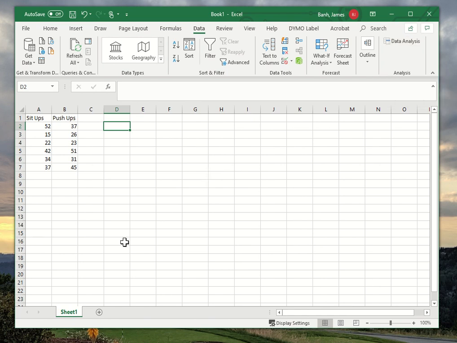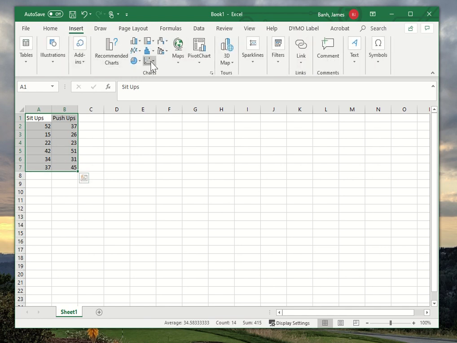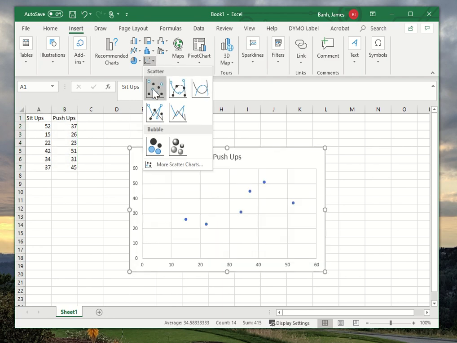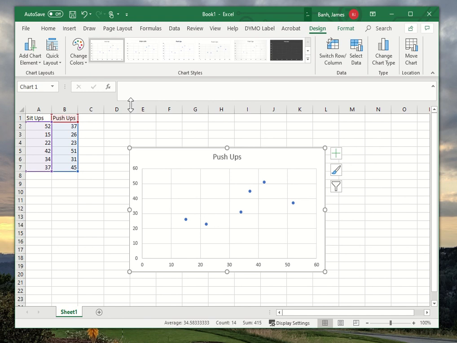So the first thing we're going to do after that is create our scatter plot. So I'm going to select the data we've got here, over to insert, and I'm choosing my XY scatter plot. And we just go for the first one. So don't use the other ones because they connect up the points automatically. So that's what we'd use if I wanted to do a time series, but I just want a scatter plot here. So there's my scatter plot.